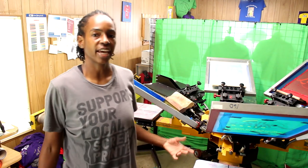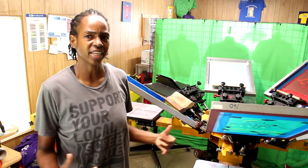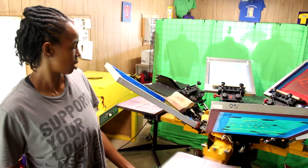The shirts that I'm printing today are from an order that I had actually a while back. I guess they just ordered their shirts really early, and they ordered from Custom Ink, and I guess they needed a few shirts. So I ended up having to do the baby onesies. I was showing how I recreated the design from what the customer gave me that they had designed on Custom Ink. So with all that being said, I'm gonna get to print.